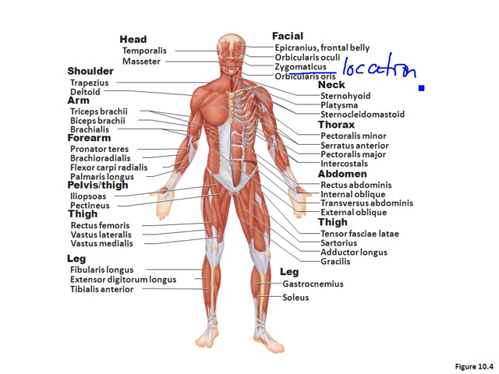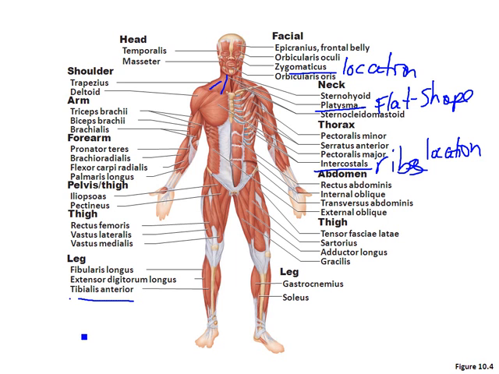Okay, the platysma. You may have heard of a platypus. A platypus has a flat bill. Platy means flat. It's this flat sheet of muscle underneath the neck, so it's based on its shape. Okay? Intercostals. Costals. We've heard of costals. Ribs. Yeah, the muscles between the ribs. That would be location.